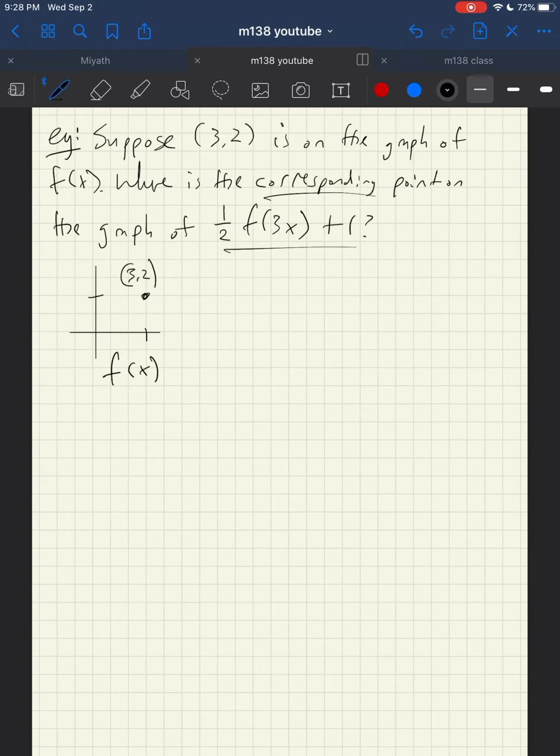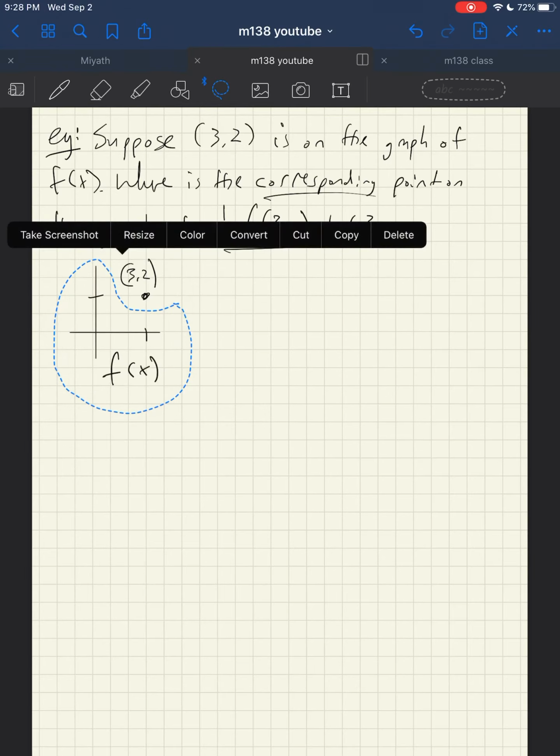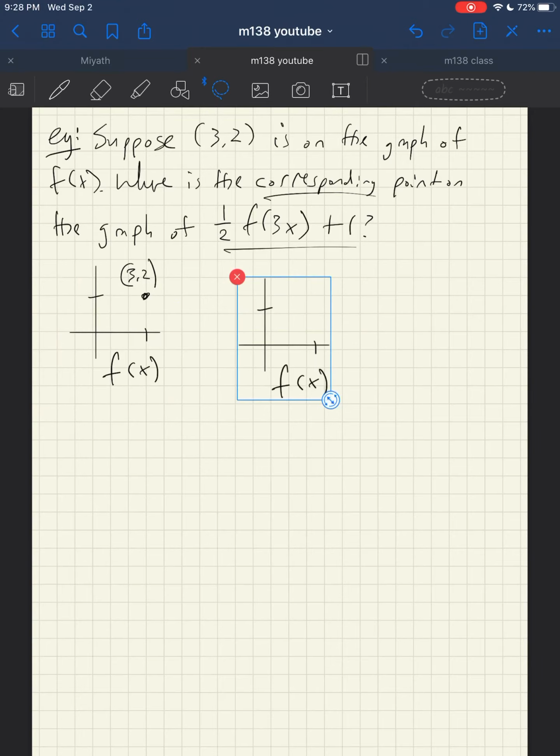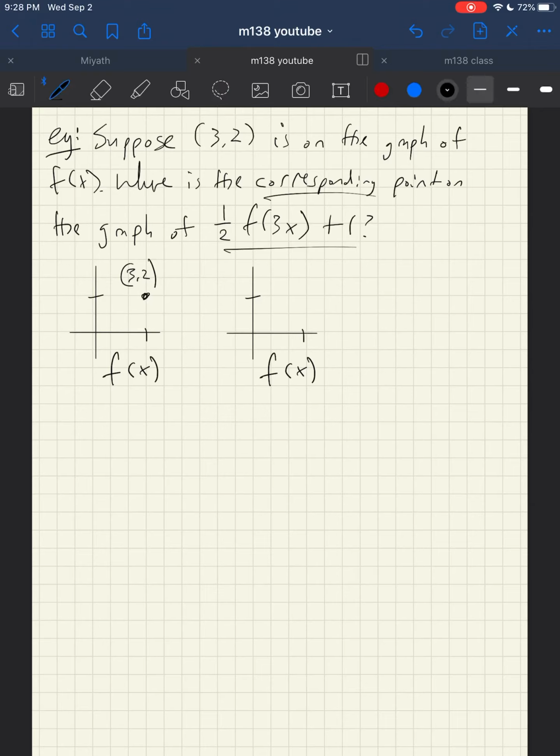So this is (3, 2). Now for me, I'm going to cheat here. I don't know how much you need the picture so much as you need to write down the coordinates of the point. As this is going, I'm going to keep drawing the picture to reinforce what's happening graphically, but when I do these, I often just keep track of the coordinates of the point. I'm going to start by doing half f of x. So I'm going to cut the y value in half. Where I was at (3, 2), I'm now going to be at (3, 1).